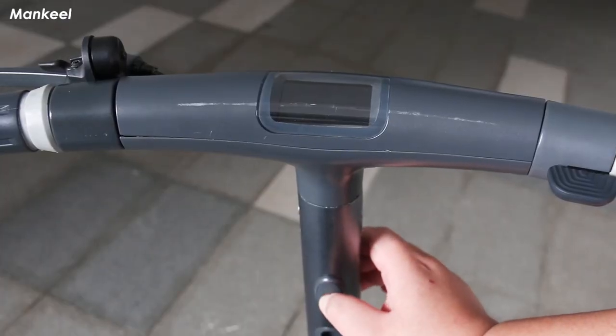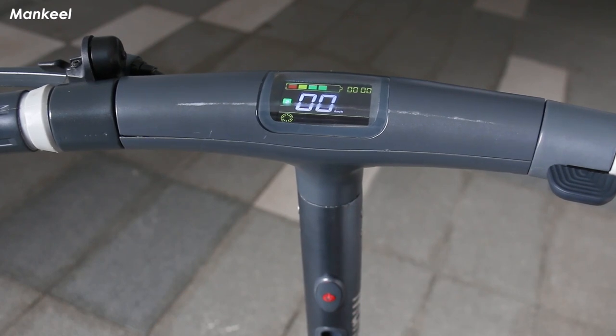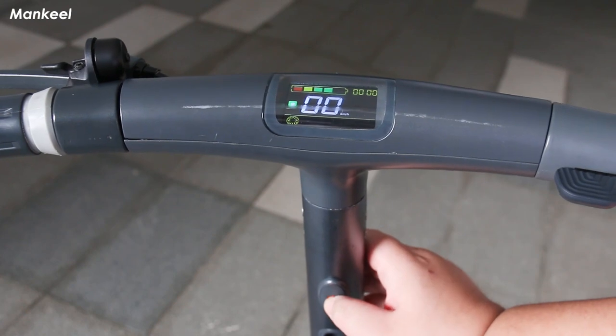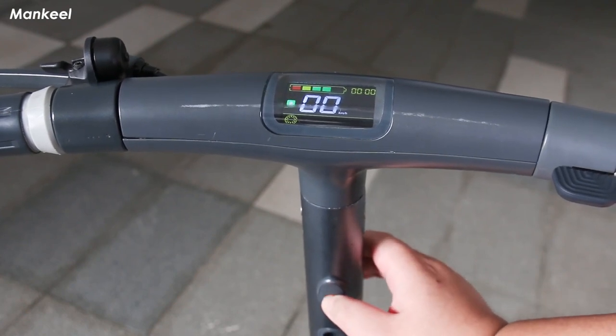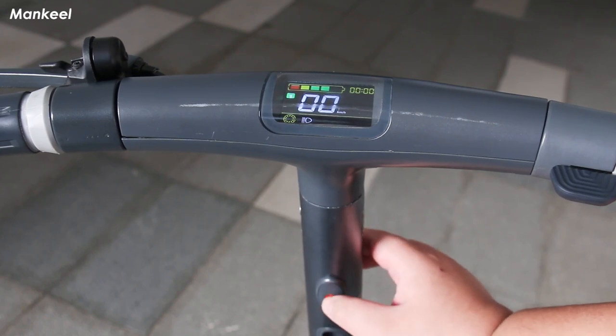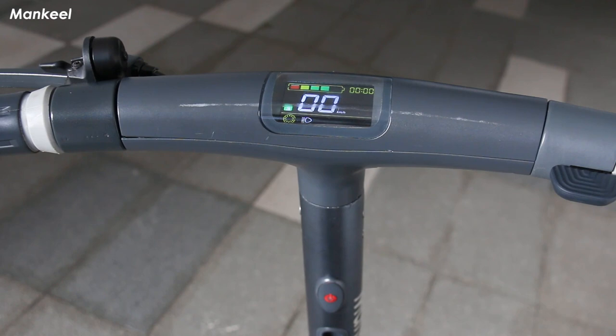Press 2 or 3 seconds, the product will turn on. And let me see this. You can press one time, you can change the speed. This scooter has 3 speeds you can choose. And the max speed is 25 km an hour.